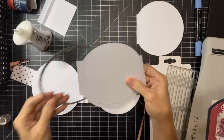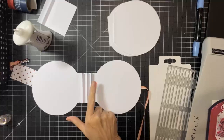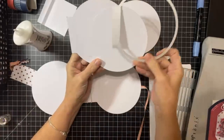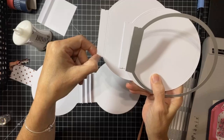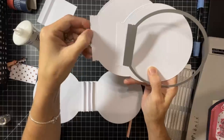Now on this, like I said, did I do too many? Yes, I did do too many of these. I was thinking four, like I said at the beginning of the video, and there's only three. So I cut too many, but that's okay. I'll use this one as an example instead of worrying about cutting it. When you cut this from the die, oops, out of camera, sorry about that, you have these little tiny notches here, which you use when you do the front of the book. But on the inside, you don't need this big part. You only need this part when you're bending. So you're going to take your paper trimmer and cut right where that notch is.